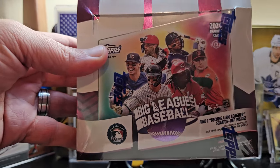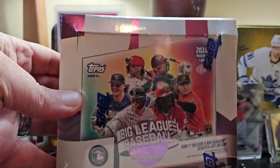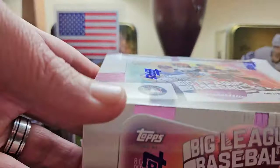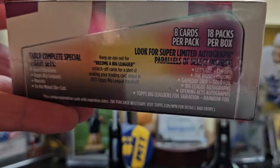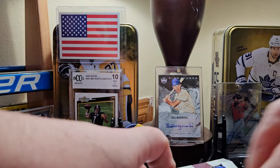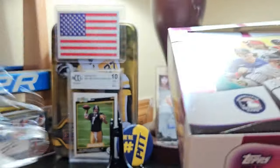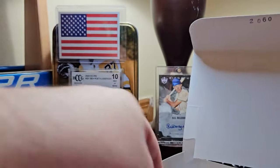Hey folks, it's Good Time Adam and welcome to the first look at Topps 2024 Big League Baseball. I knew my local store would have it in today, stopped by after work and they sure did. Hobby boxes run about 50 bucks, eight cards per pack, 18 packs per box. No odds on the box anymore, but I did see on Beckett that autos are about one in three or one in four boxes for rookie autos, and vet autos were more like one in eight. Last year I did get an Alec Burleson auto, so let's see what we get this year — just happy to have something new to rip.